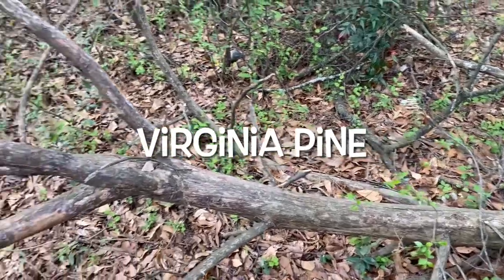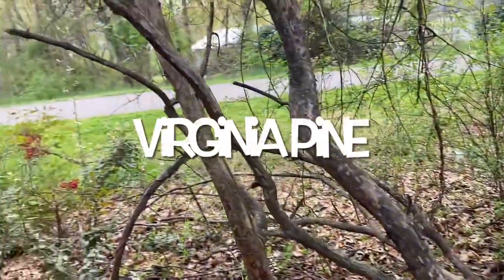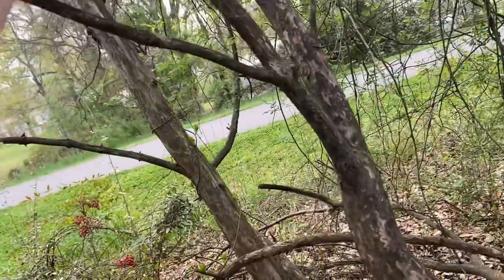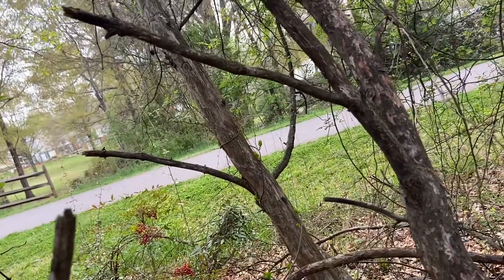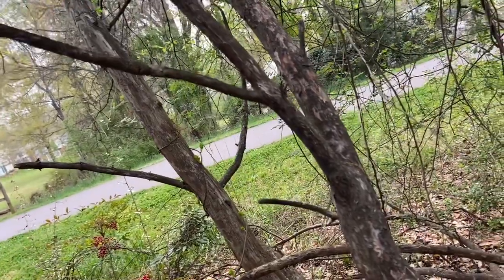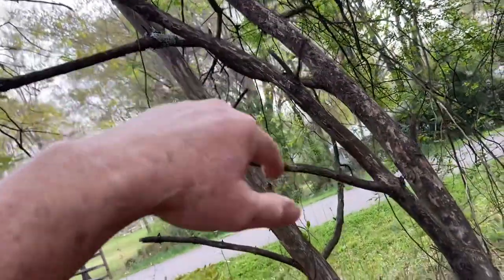All right, it's been 7 days since it's rained, been low humidity throughout. I am familiar with pine. It's great for friction fire. It's up off the ground, the bark is off of it. It's been exposed to the drying elements of the wind and the sun, and it's nicely degraded. I think we'll use this one right here.